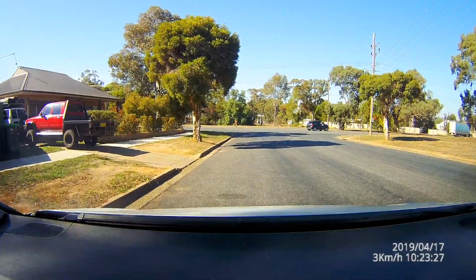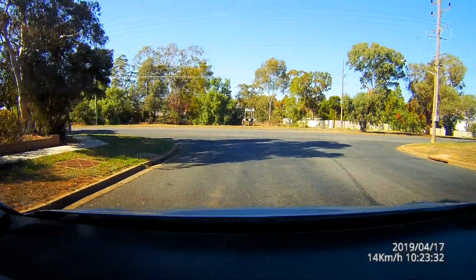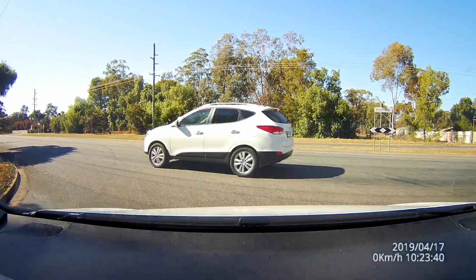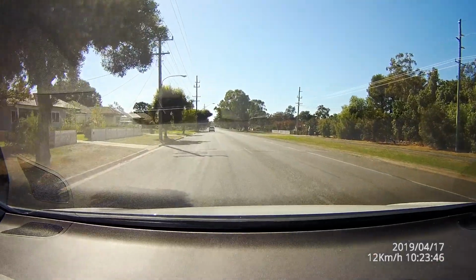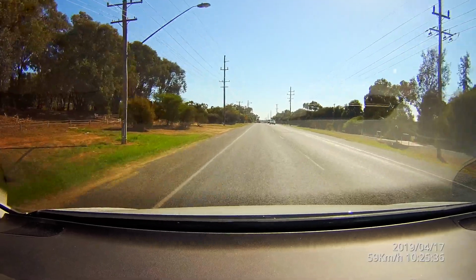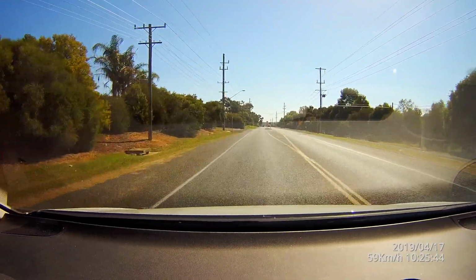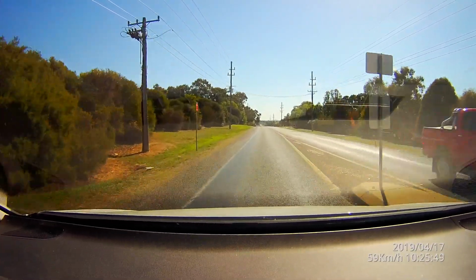So we are progressing through the back streets and will soon come to a slightly bigger road, still not a main road, but a little bit bigger road that will take us out of the town. And the speed limits are still around 50, but I don't think I've hit that speed as yet. This is our first little bit bigger road, and this will take us out of the town, and we will get a better feel for the caravan. Certainly accelerating up to the speed limit was no problem at all.